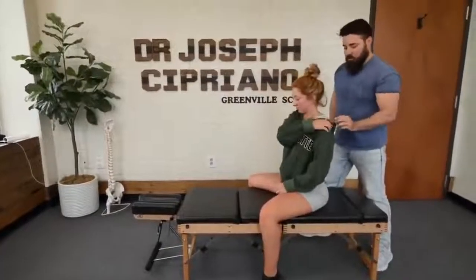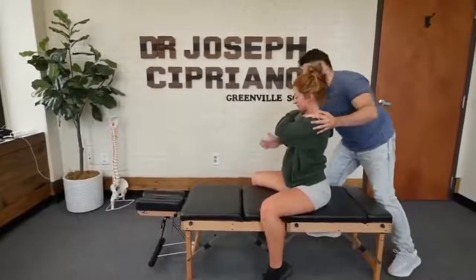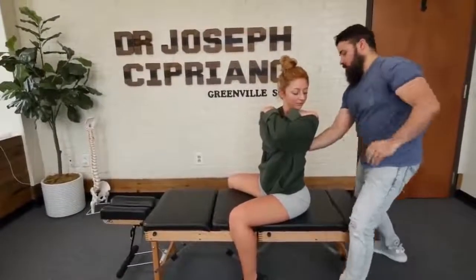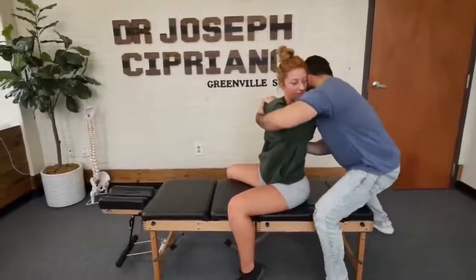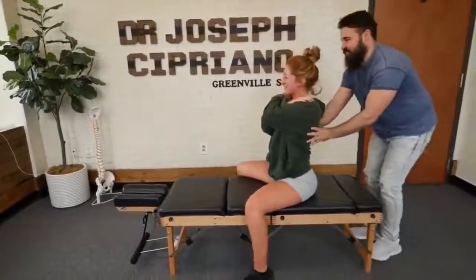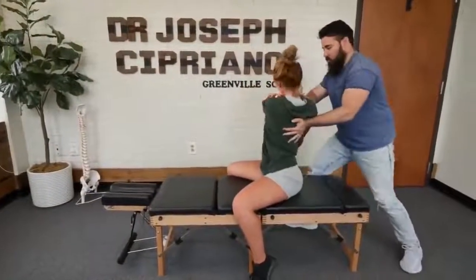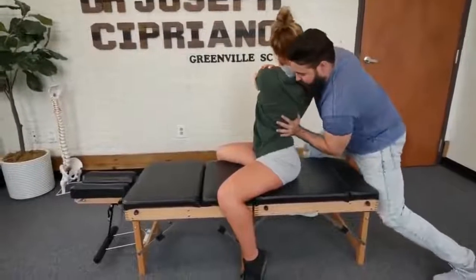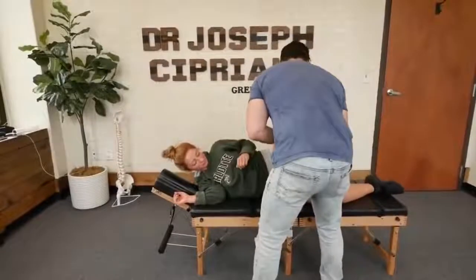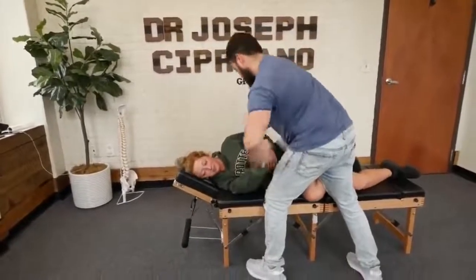Up and over the shoulder — and then this arm up and over the shoulder. Good. Keep your eyes to the table. We're going to rotate you this way — look over the shoulder for me. Good. We got a little bit lower on that left side. Rotate you — look over the shoulder please. There we go. Nice — I gotcha, right there. Perfect.